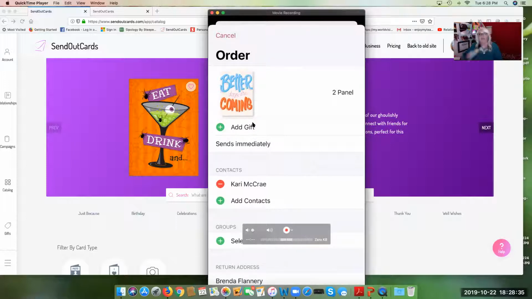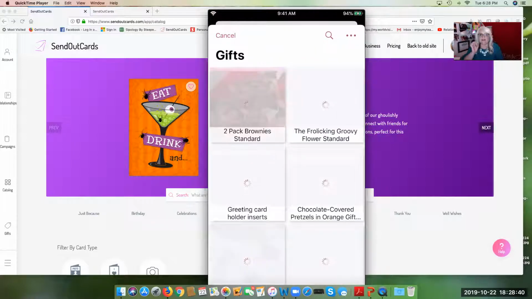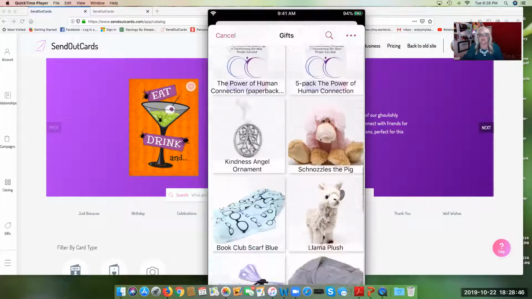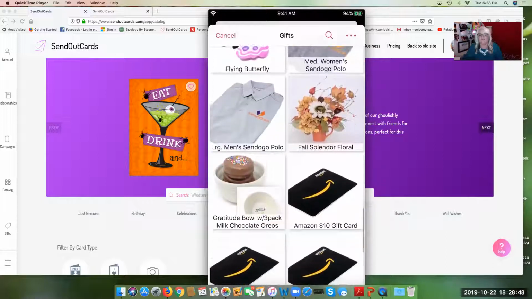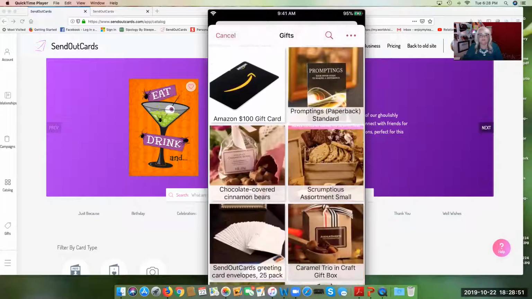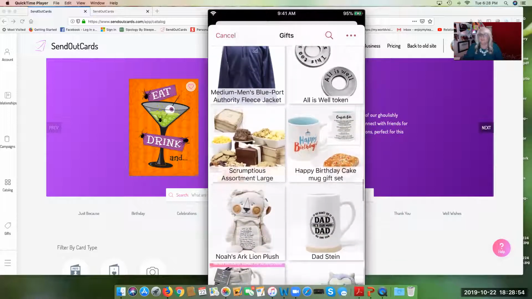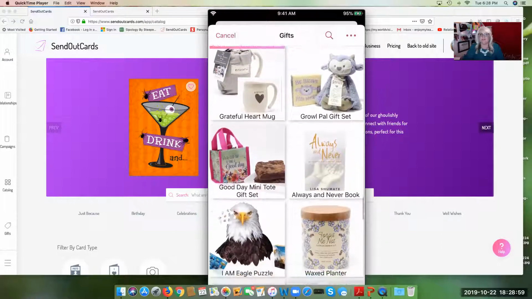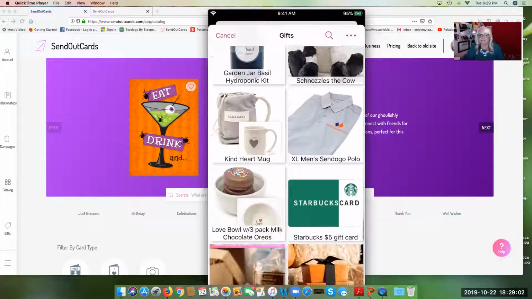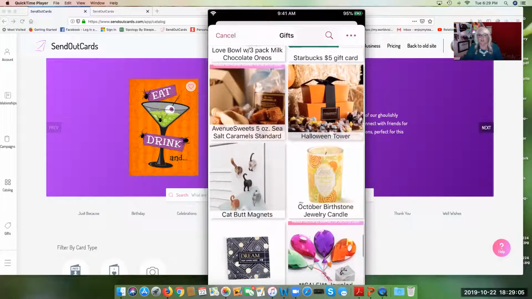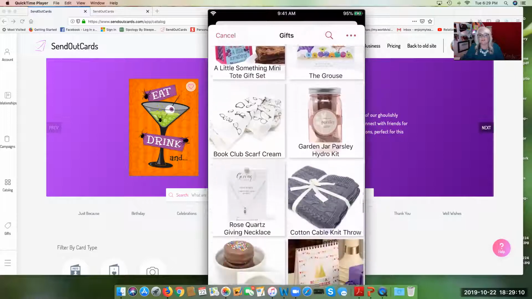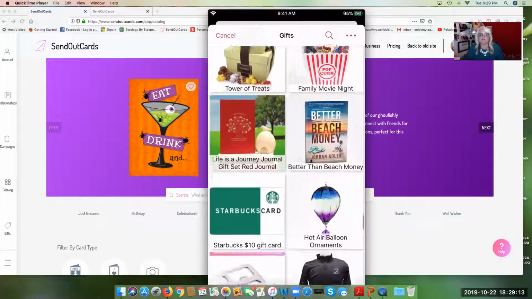Yes, we have a huge gift selection. So if I go in and click on add a gift, you can see all the different gifts that we have. We have children's gifts, mother's gifts, men's gifts, anniversary gifts. We have gifts that just go inside the card just as a little token. We have grateful stuff, we have candles, we have all sorts of goodies. Oh my God, the brownies are to die for. So you can see that there is a huge selection of gifts.